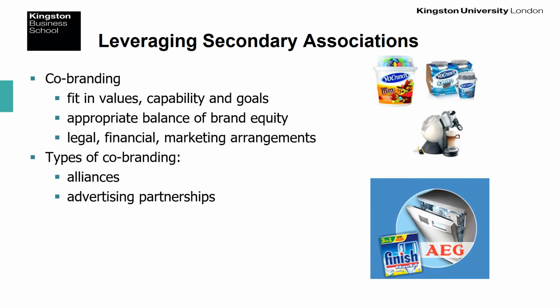There are so-called advertising partnerships. Often you find this with so-called white goods like dishwashers and washing machines, where they advertise in partnership with a leading brand of laundry detergent or dishwasher detergent, or whatever it happens to be. And again, the idea is to promote and to support each brand.